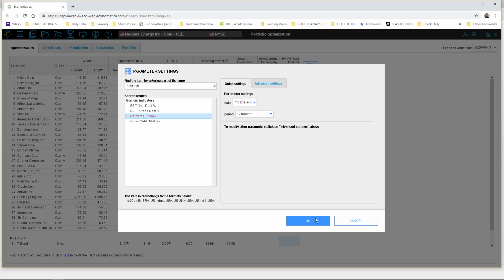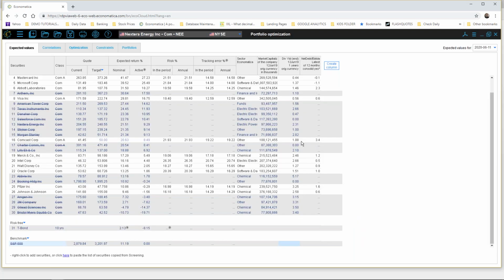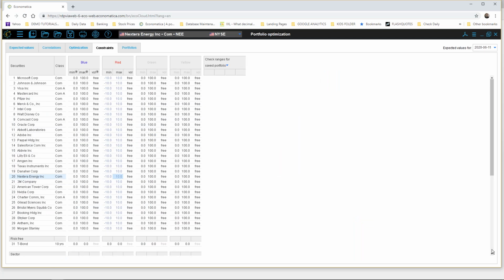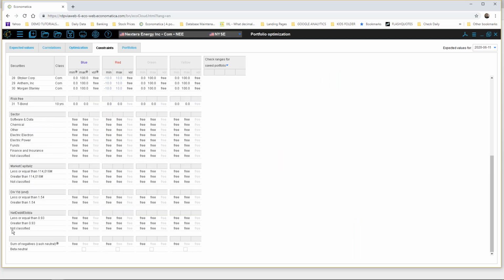You can bring it in here. Now that it's here, we can go back to constraints. Okay, and this should be now an option here. Here's your net debt to EBITDA shown as one of your constraint variables. Now, of course, you can put in the constraint values that you're interested in.